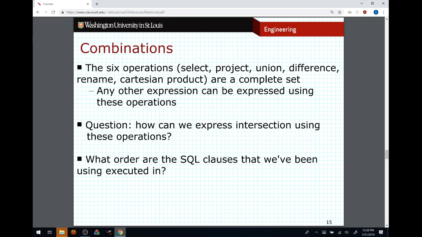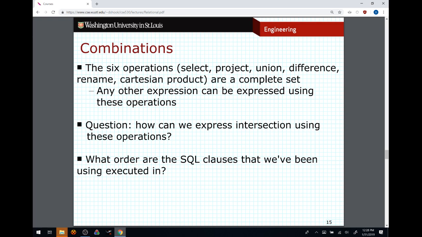Now that I've filtered out as many rows as I can, I start chopping off columns, for a similar reason. The sooner I chop off the columns that I don't need, the smaller my data set gets, which is going to make future operations faster. If I have aggregations, like average, min, max, that's going to help even more because that really condenses the size of the relation, the data set that I'm working with.